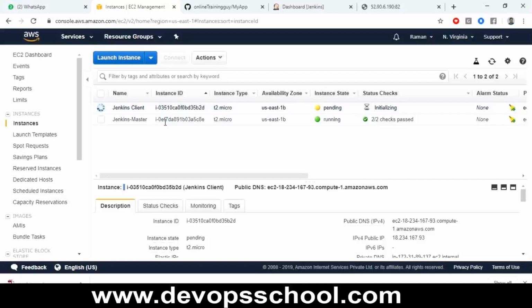Create an Ubuntu machine with a security group, add your all traffic.